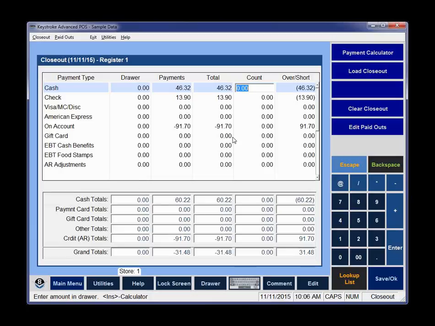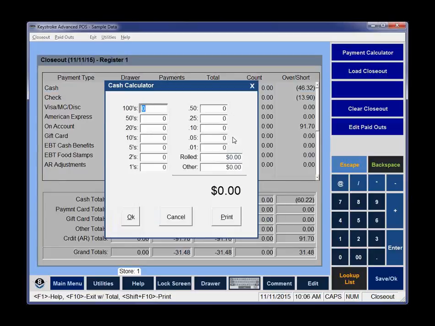I'm going to show you some features, then I'll go back into Configuration Manager and show you how we set them up. If I'm in the count column right here of cash, I can just count my money manually and then start adding it up or write it on a post-it note, or I can hit Insert in this case. And this brings up what we call a cash calculator. We have three different types of calculators: a cash calculator, a check calculator, and then we'll see the other calculator in there where it just kind of is a checkbox list. So this is where people would go in and start counting their monies. I'm going to hit Escape and just go back a step.